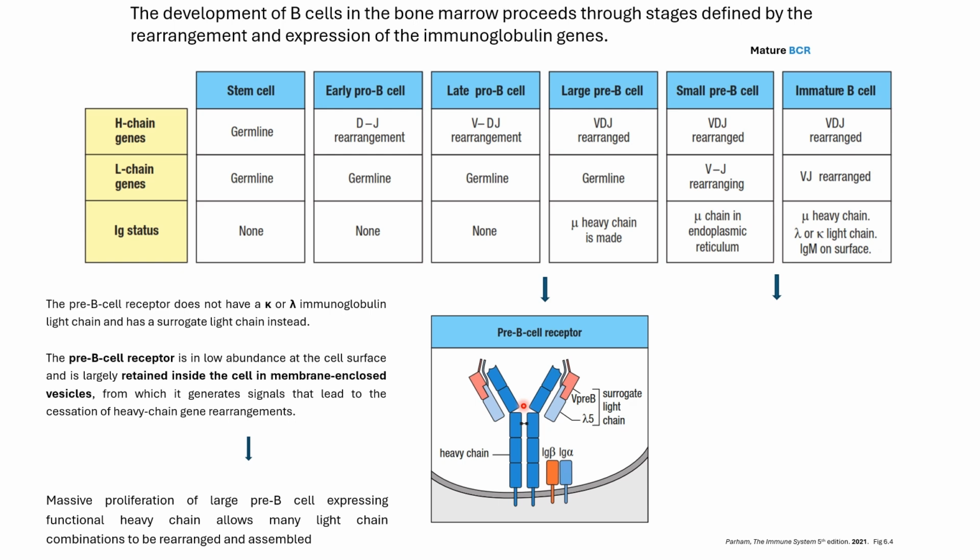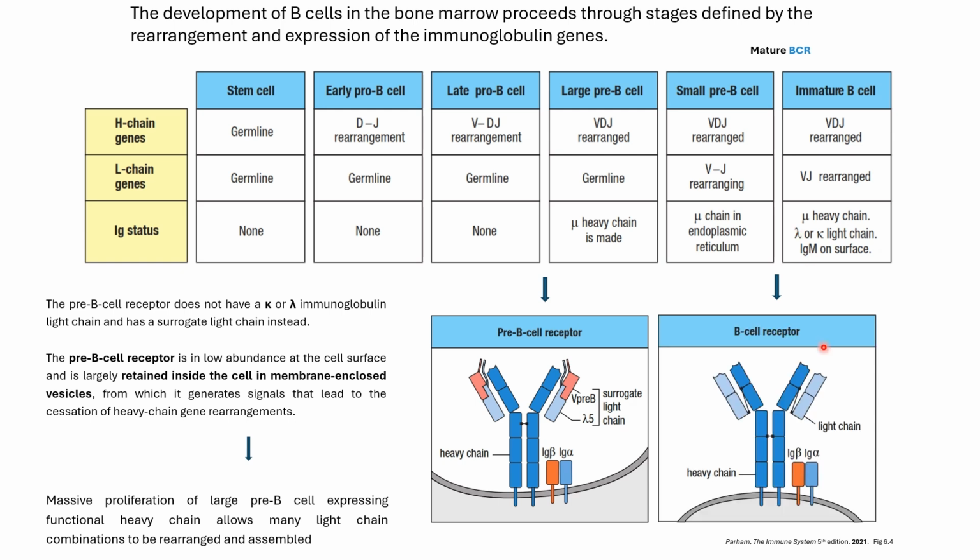So if we have many of these pre-B cells, all with an identical functional heavy chain, then it means each one of them has the opportunity to undergo some VJ rearrangement in the light chain, and some of those will work and some of those will not work. Imagine if we had just one cell and its first attempt to make a light chain was a failure. So that successful heavy chain would be lost and wasted. So in order not to have any wastage, the pre-B cell makes many copies of itself, and those undergo all of this light chain rearrangement.